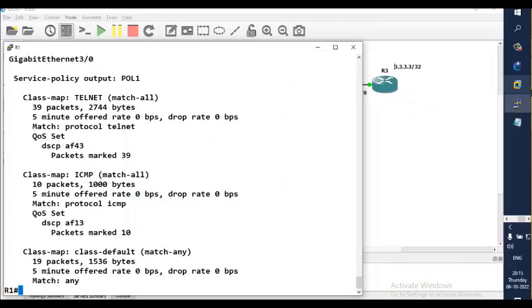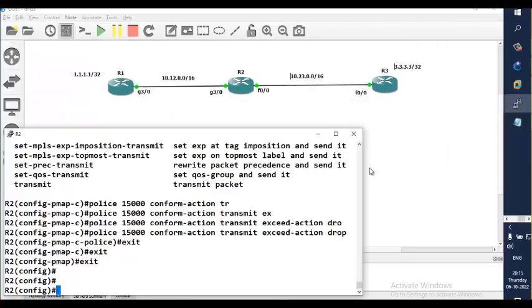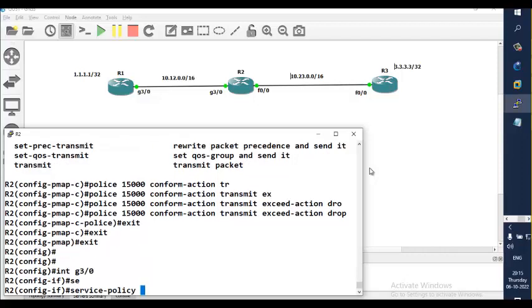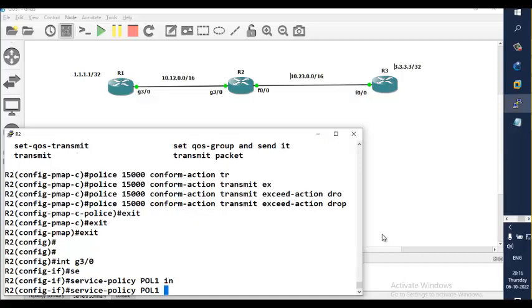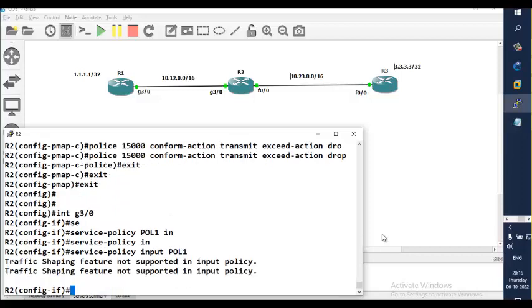So I'll go to router 2, interface G3/0, service policy input pol1. Boom. Our traffic shaping feature is not supported in the input policy. This version doesn't support traffic shaping, but policing it is going to support.